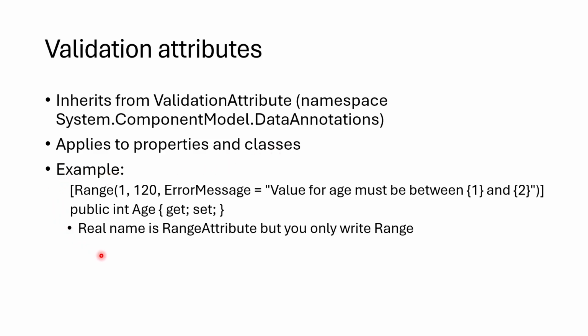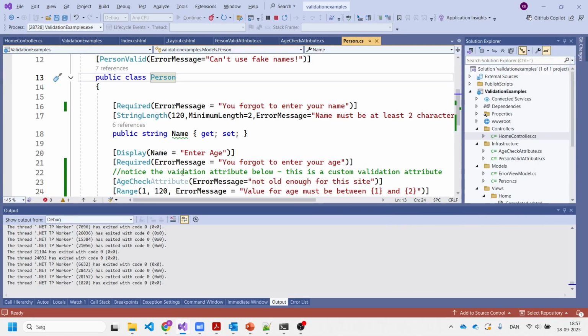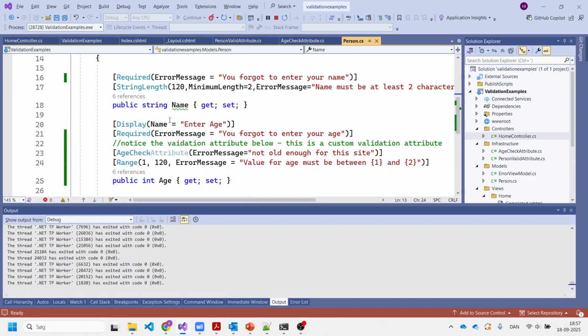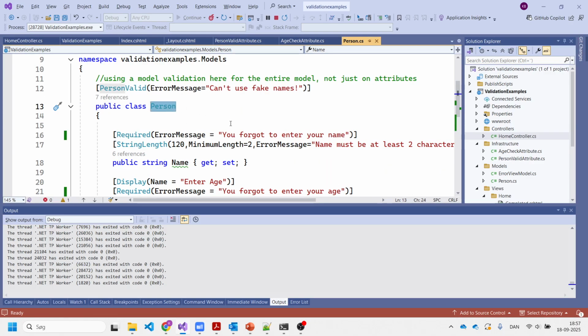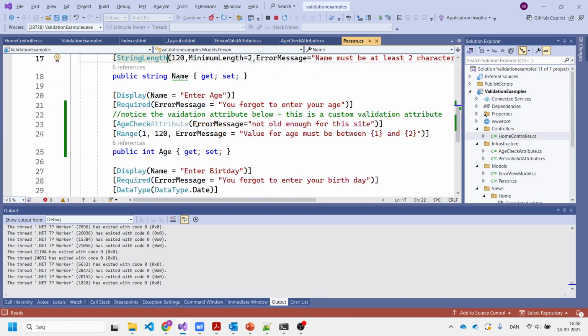Okay, and here's an example. I'm going to show you the example here. So we can take this one here. We have a class called person, and we have a property called name. And just above name, we have a required attribute and a string length attribute. We can also take a look down here.